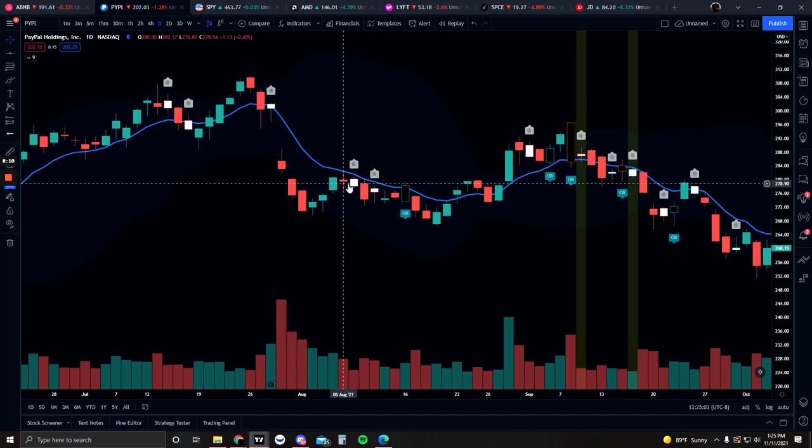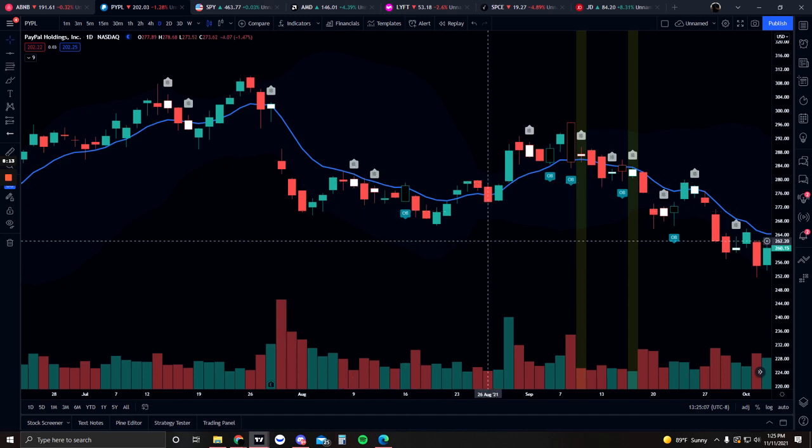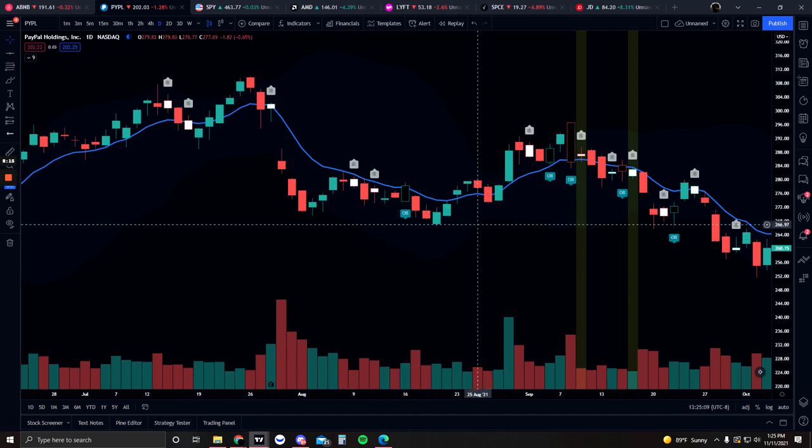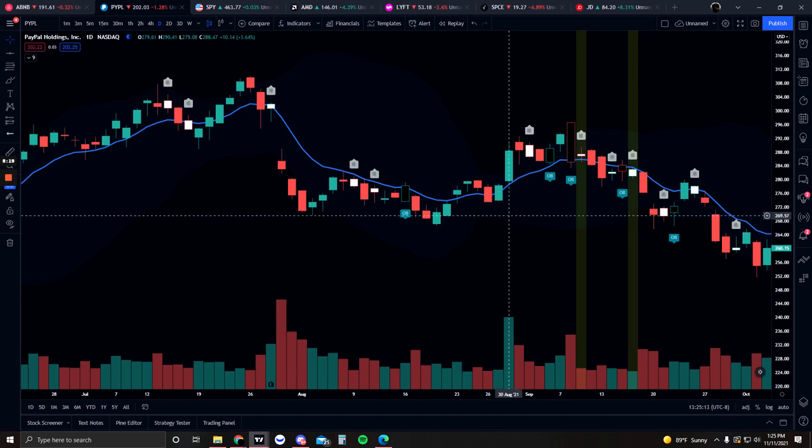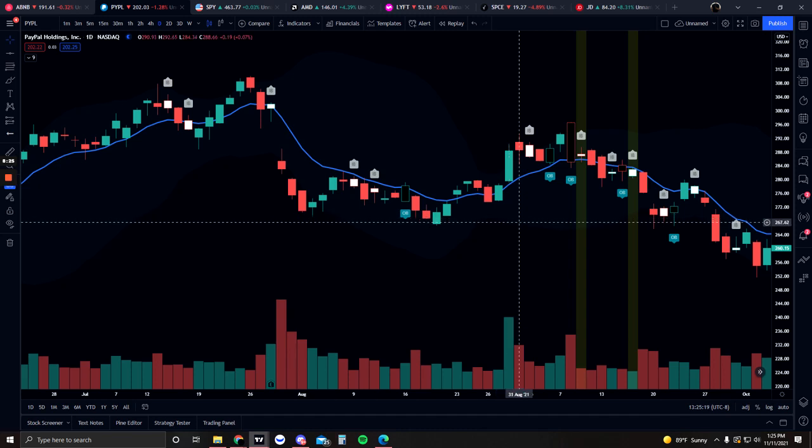Is this only on daily time frame? So for me, I prefer to only use daily. You could use up to any day, so like 2-day, 3-day, 4-day, up to the weekly, 2-week, 3-week, monthly. Those are the time frames that are good because that's a lot of time to compress.